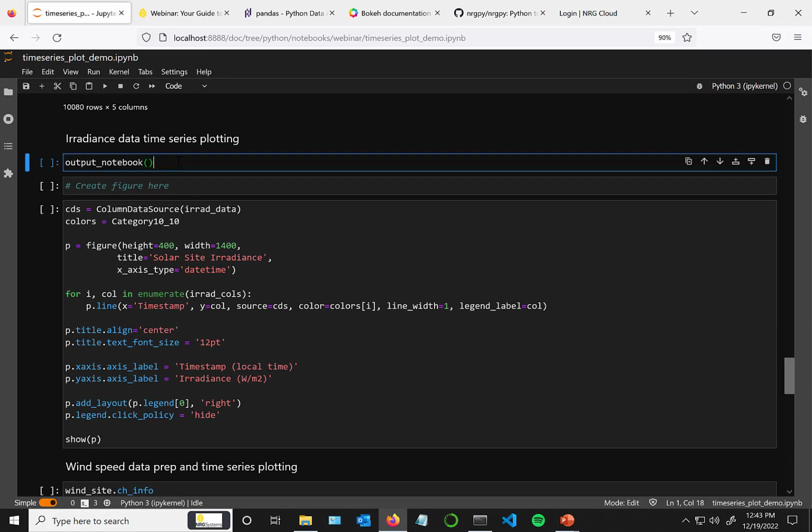So the first cell that I'm going to run here just has this output notebook function, which I imported from the Bokeh IO subpackage. And this is just saying that since I'm running this in a Jupyter notebook, when I generate my plots, I want them to be displayed right in the notebook.